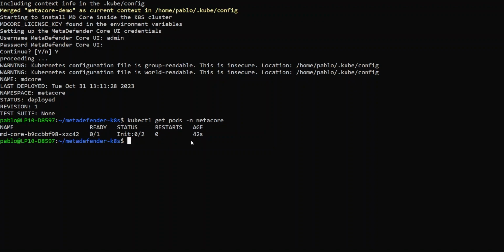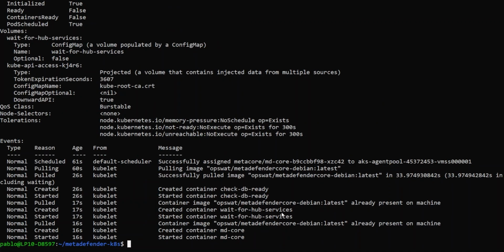So let's use the describe command on the pod to see how we are installing the image. In this case, we can see how it's starting to download the MetaDefender Core image and starting the init containers. After a couple minutes, the pod will be running and accessible from the UI.